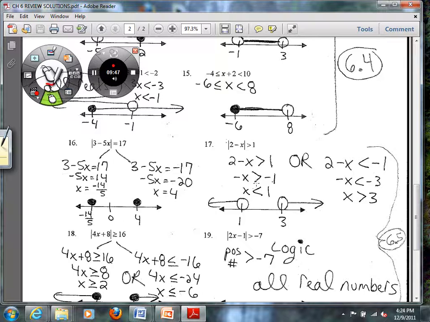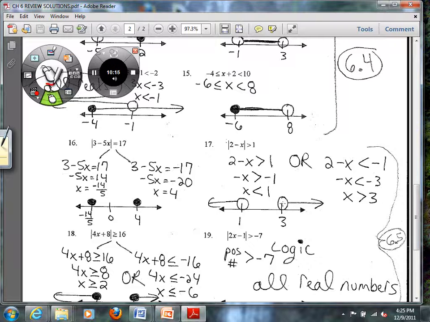So x is less than. We got to reverse the inequality because we got to divide by a -1, or multiply by -1. It's the same thing. Either way, you got to reverse the inequality. Over here, same thing, you subtract 2, so that makes it negative 3 on the right-hand side. Then divide by a negative 1, so that means you got to reverse the inequality. So x is greater than 3 now.